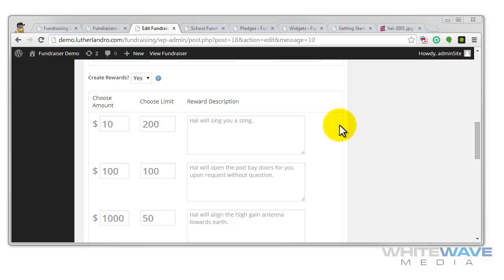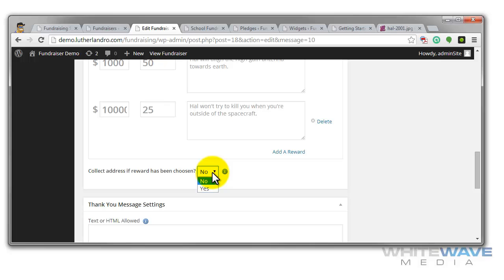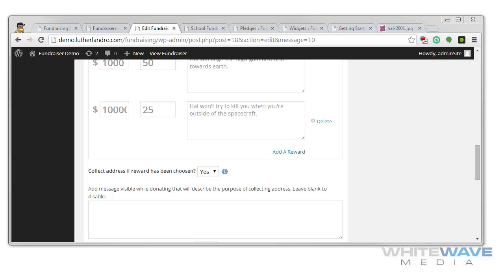Okay, so I added some reward descriptions, and when someone chooses to donate on this amount, it'll offer them this reward. And you'll see that in just a moment. But now in order to deliver our reward, let's say we had something tangible, we want to be able to collect their physical address and let them know why. This way, they won't wonder, hey, why am I entering my address here? It is so that they can receive their reward if it's something tangible like a patch or a hat or a shirt or whatnot.